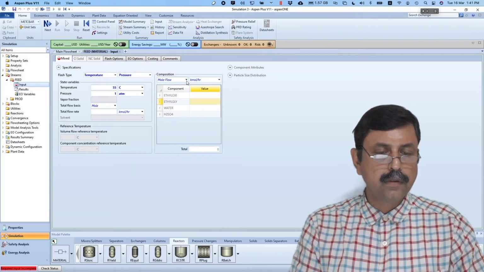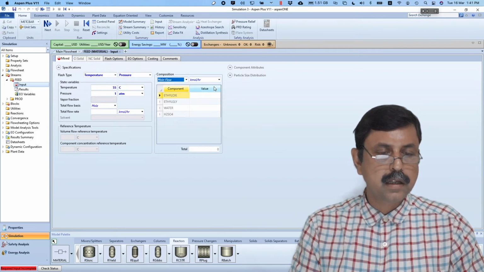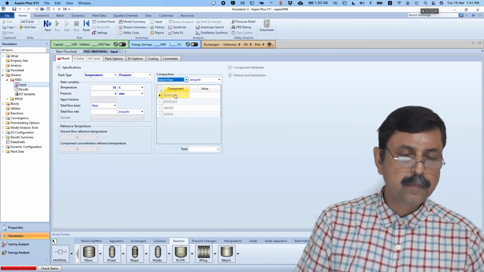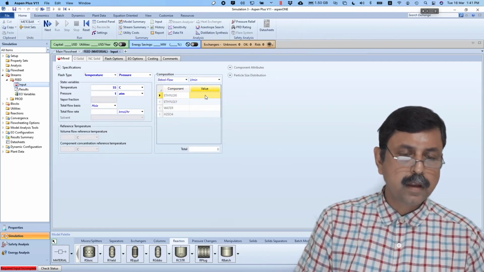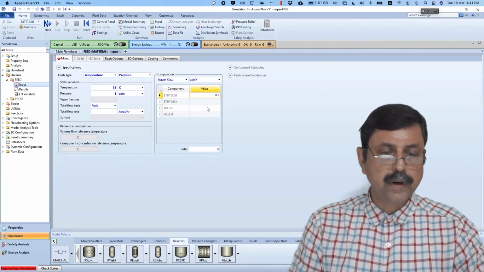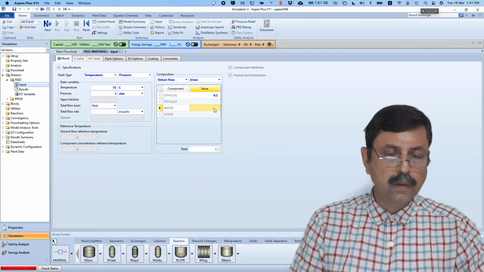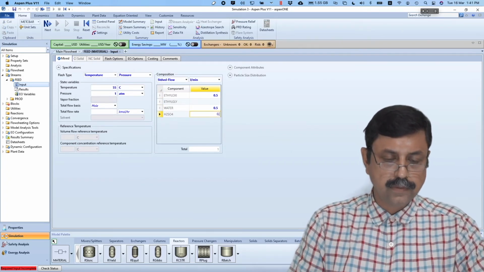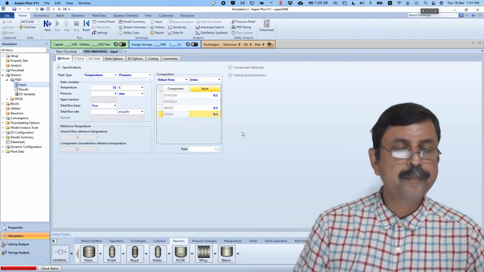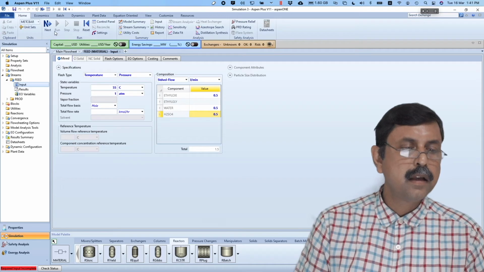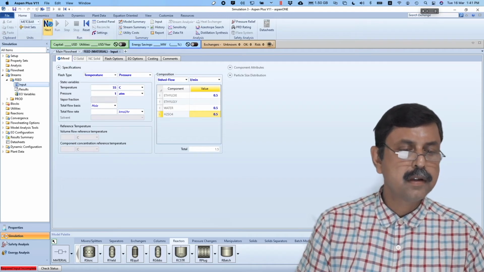So we have flow rate ethylene oxide 0.5, water 0.5, and H2SO4 0.5. It's done. Go to next.